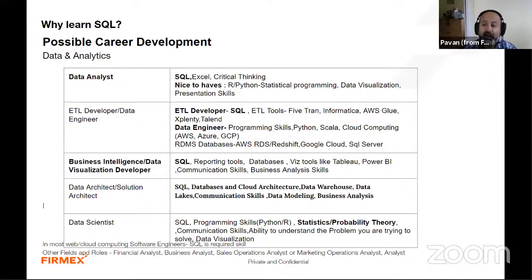And I think people sometimes get hung up on, I want to be a data scientist. Well, I think the data analyst piece is a great start. Obviously, it's nice to have a little bit of statistics background, data visualization. If you use tools like Tableau and business intelligence tools or Power BI and things like that, yeah, that's helpful. And obviously presentation skills. I know it says nice to have, but I think it's actually a really important one. I think you have to be able to talk to people and share your insights on what you see.